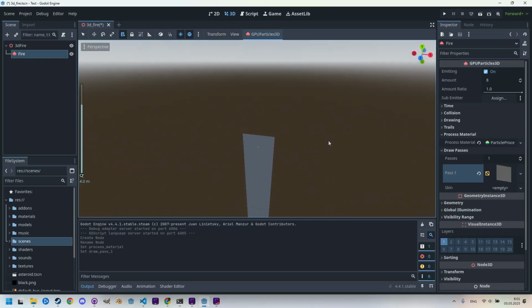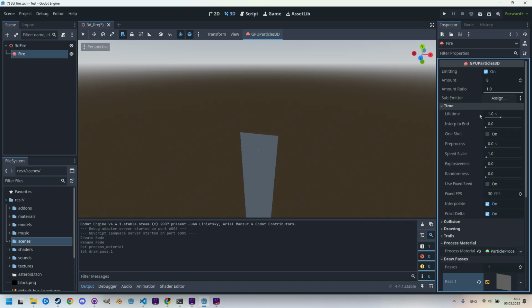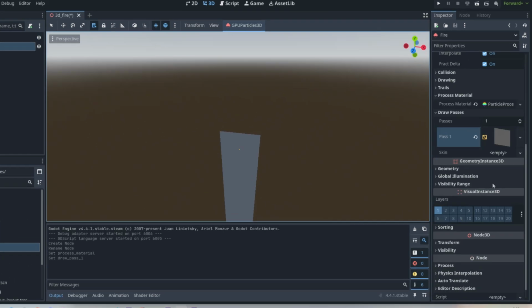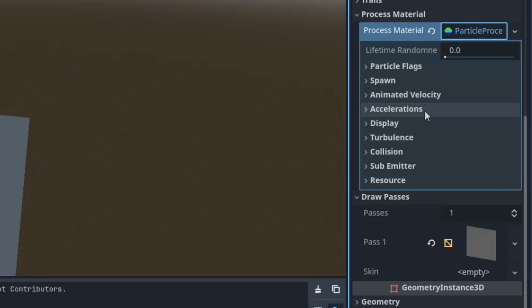Okay, and something is already here. In the inspector, we can see that we have 8 particles in the amount property, each with a lifetime of, in the time section, 1 second. And they are all falling downward because the particle system has default gravity enabled. It's probably best to continue by disabling that gravity and instead using the vertical velocity so that the particles will rise upward, just as we'd expect from fire and smoke. So let's click on the particle process material, this one, to open its parameters.